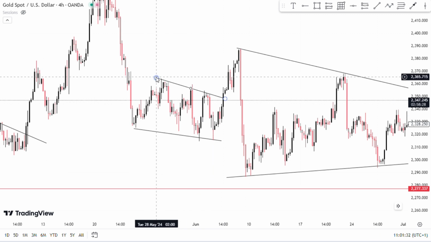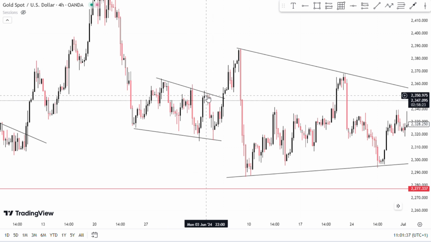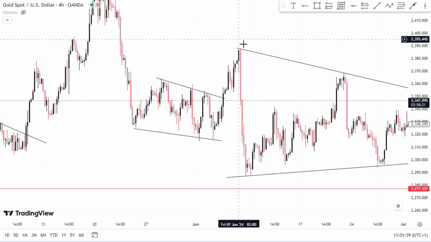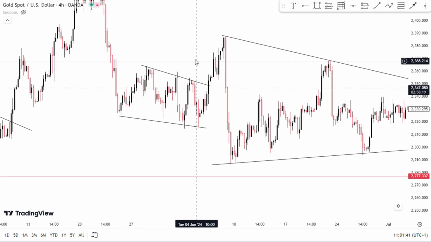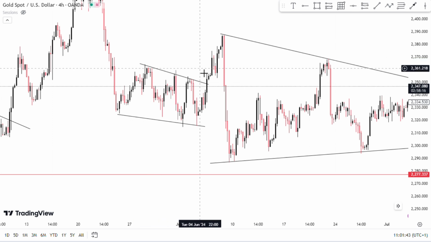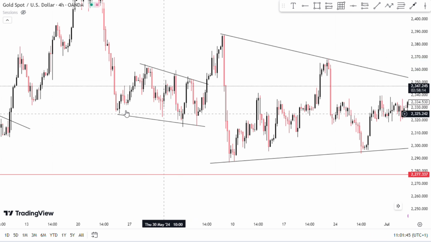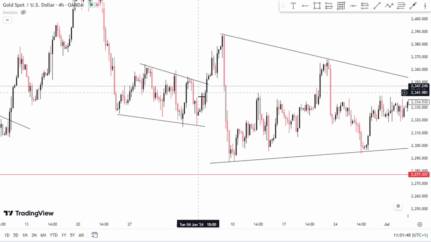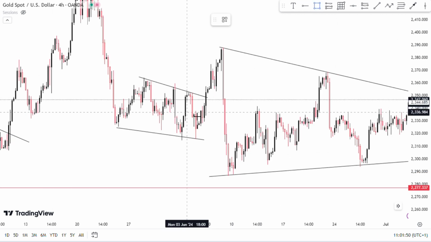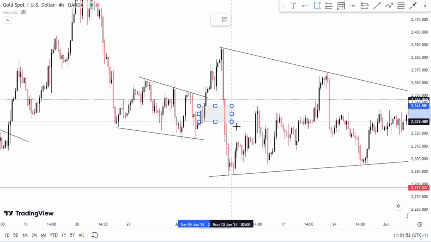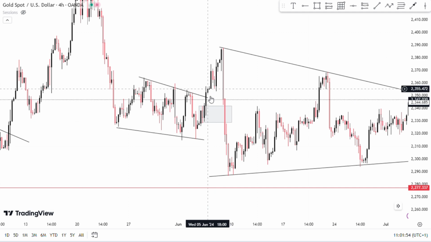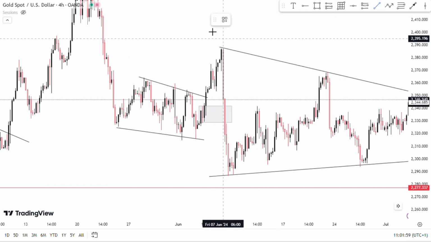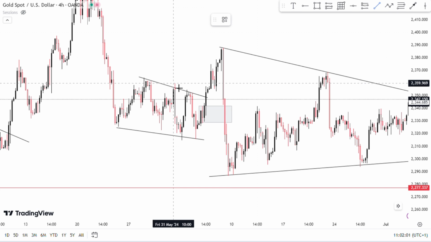So you can see the price was respecting all this particular area. This is the first time, second time, and then third time. You should be prepared for a bullish direction, just to take out all this liquidity. So once price ends up taking out all this liquidity, where's the next liquidity for price to take? The downside. The downside. Even though, if you see, this particular order block is a real order block. This particular order block here, it's a real order block, because this particular move ended up breaking this high. This is the first high here, and also this is the second high.